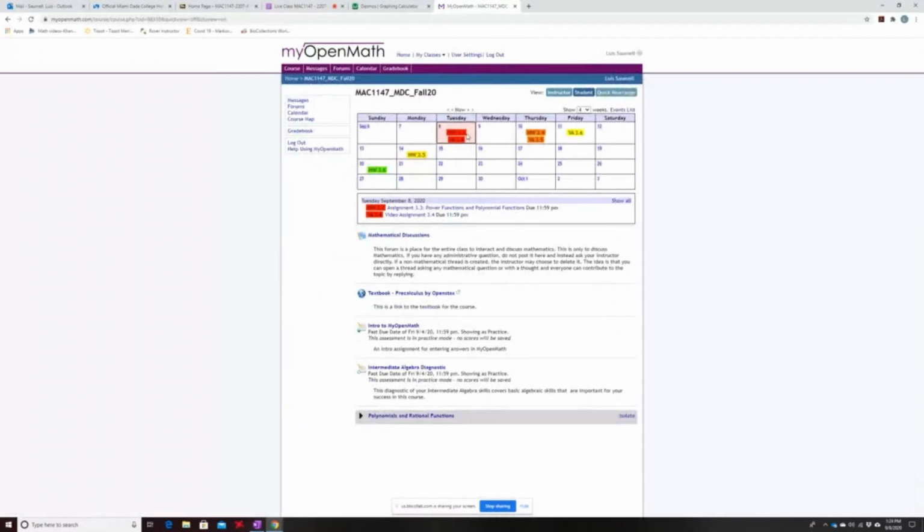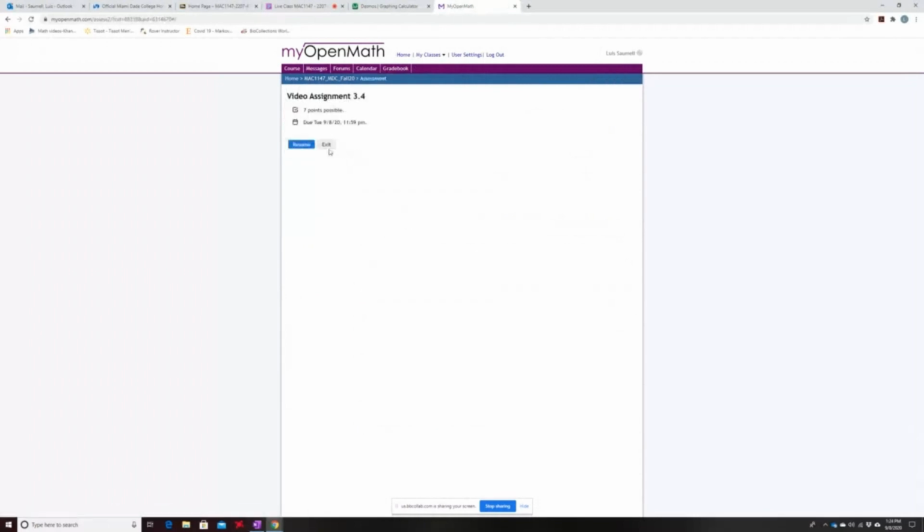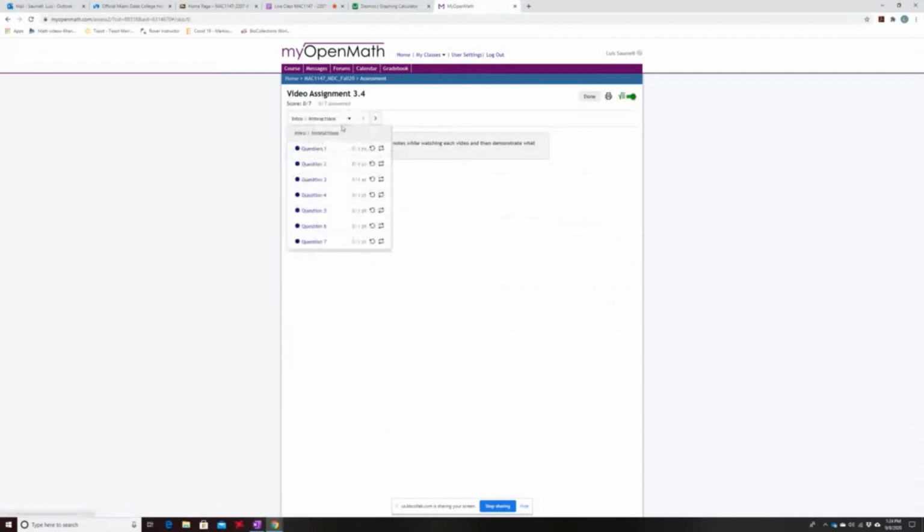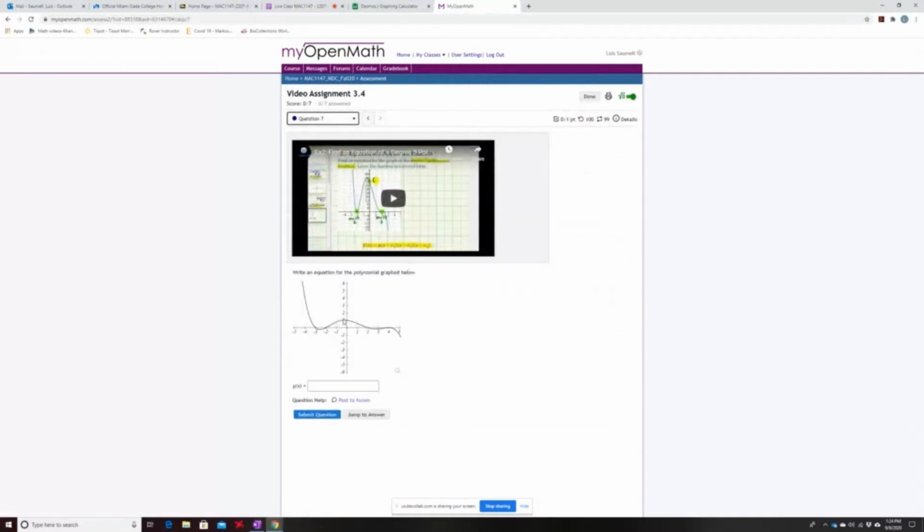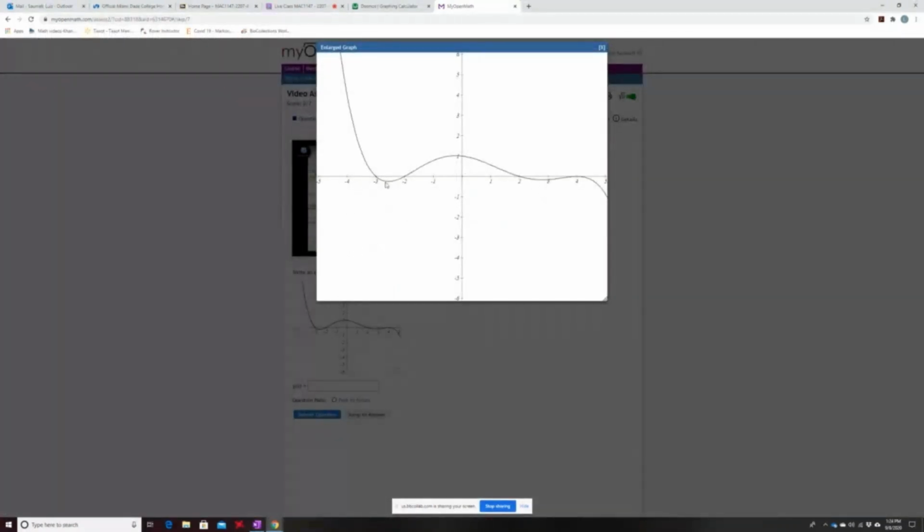Okay, so that's 3.4. Yes, video assignment 3.4. So let's see, number 7. This one. Okay, so remember, as I mentioned, the zeros really are the ones that tell you everything, right? So let's see, how many zeros do we see here? I'm going to do this one that I have on the screen. Probably yours, the numbers are different, but I'm going to do this one on the screen because it's the same idea. For example, here we see 1, 2, 3, 4 zeros. So the zeros are -3, -2, 2, and 4.